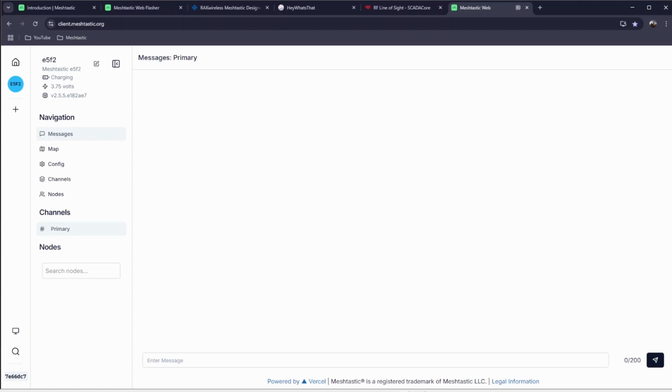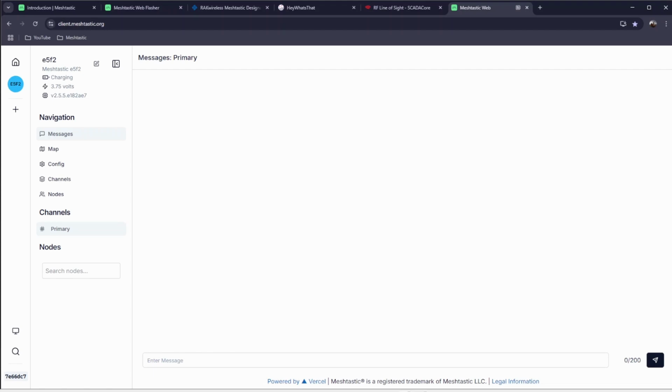And this is where the default encryption key is AQ ==, and everyone that is able to receive your transmissions will be able to see those messages. This is also the primary channel, which means that all your information is being transmitted over this line, which is not good for being secure. It is fine if you are doing this for hobby. Even then, I'm a little bit wary of it because then people can track your location when you're not meaning for them to.